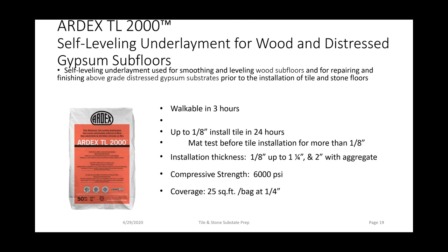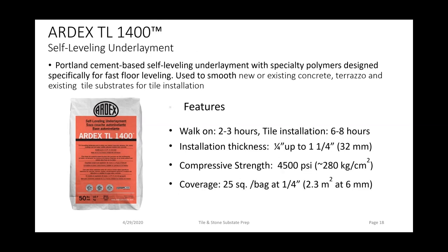Thank you very much. The next question, can liquid backer board be used over OSB? And if so, what primer? Yes, as long as it's an exterior grade OSB, and we would prime it with ARDEX P51 undiluted or ARDEX P4. If you're using P4, it's limited to only 1/2 inch thick in application. If you have to go over 1/2 inch thick, then you're going to want to use P51 undiluted.